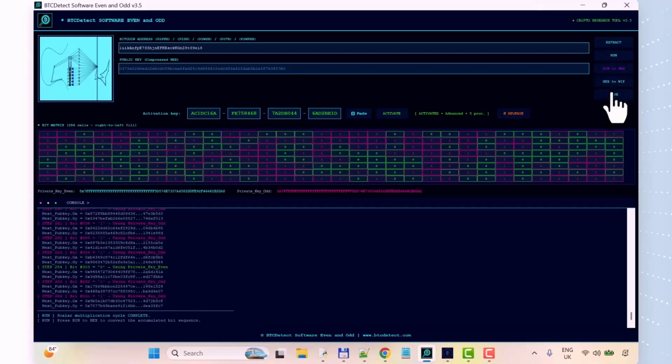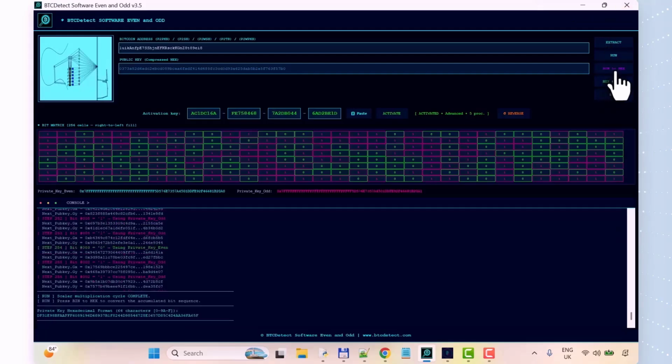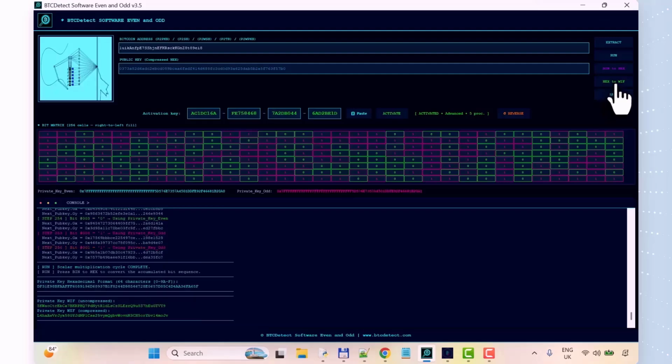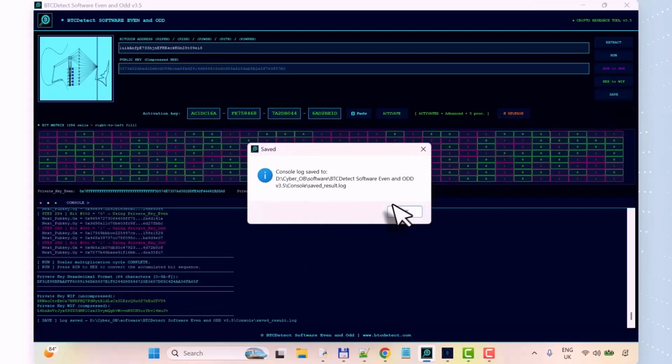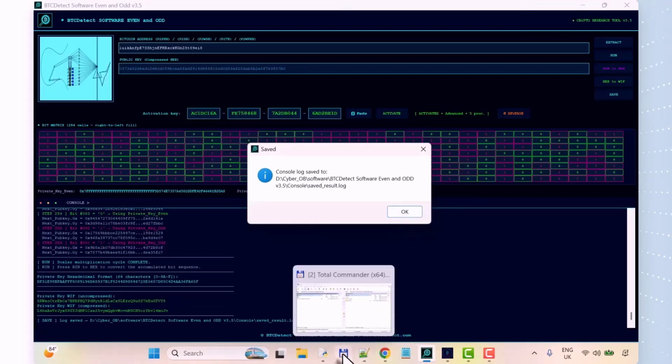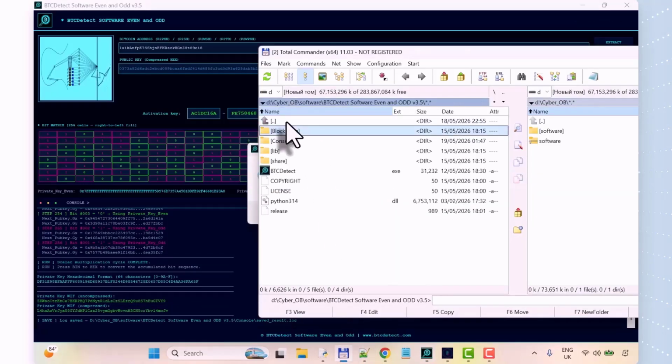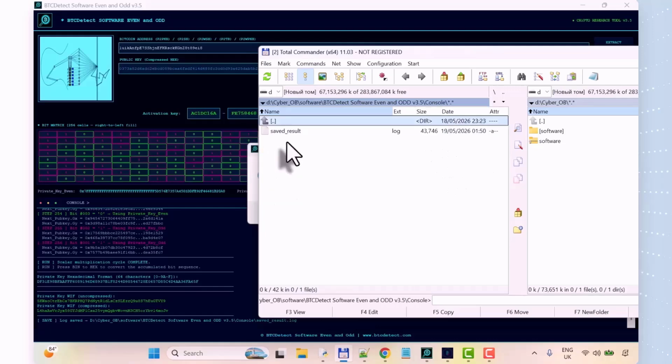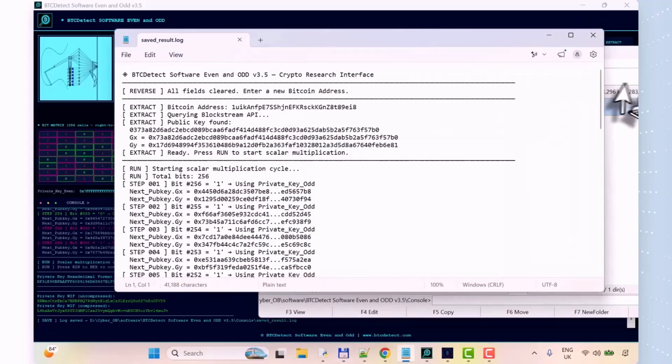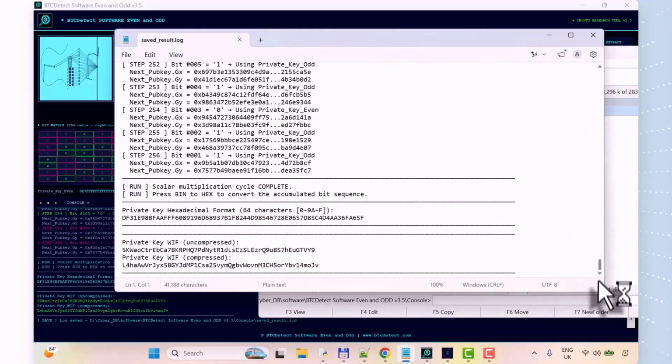So we see that the private key has been obtained, and then we click on the regular receipt. We open the BTC software console, and here we can see what we've received. We copy the private key.